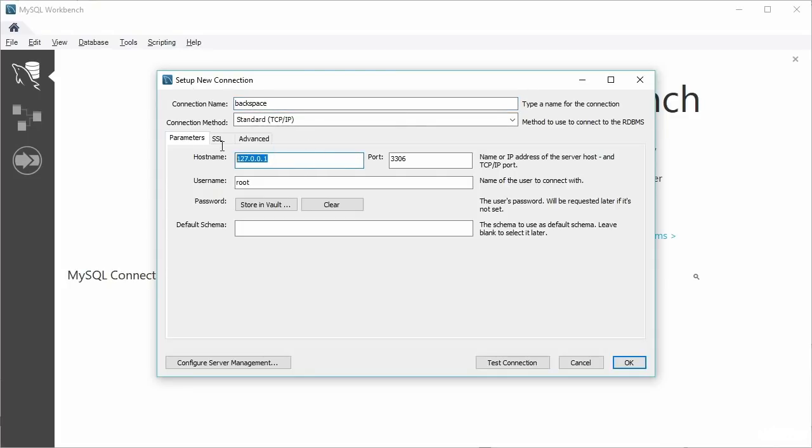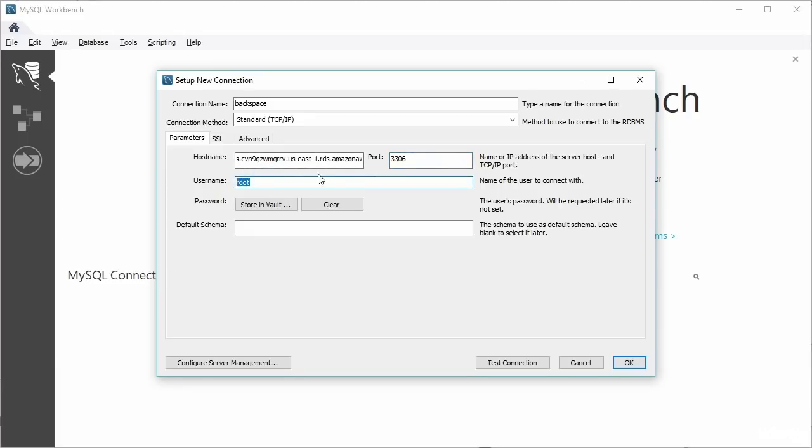Now the host name is going to be that connection string, or that domain that we got from our RDS console, and it's not going to have the :3306 on the end of it. It's just going to have the domain details, the host name details, and the 3306 is our port number, which is already detailed there on the screen.